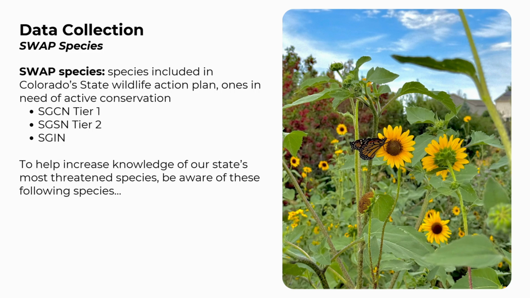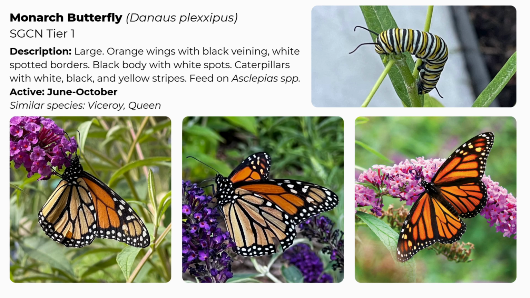So let's cover a couple of tier 1 species that we'd like you to be aware of while you're out on your surveys. First, and probably most recognizably, we have the monarch butterfly. We know that the monarch butterfly has its important hosts on milkweed, and we do have some similar species in the area, including the viceroy and queen butterflies that do look somewhat similar, and we'll talk more about how to tell these insects apart from each other as we cover butterflies. But for now, be aware that we have the monarch butterfly in our area and that there are similar looking species in our area. These guys are active mostly from June through October and can be found throughout the state.